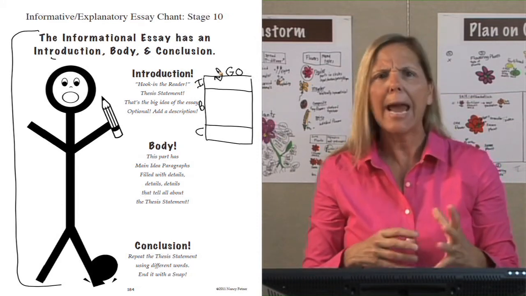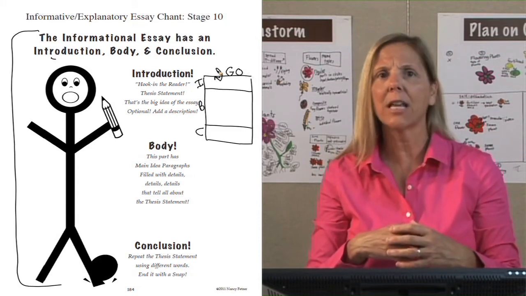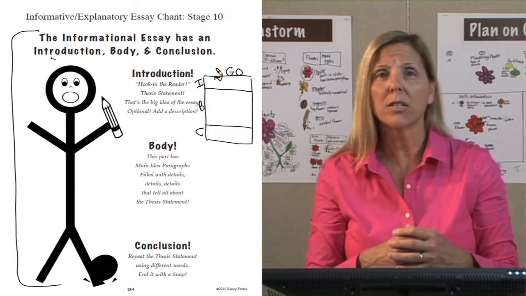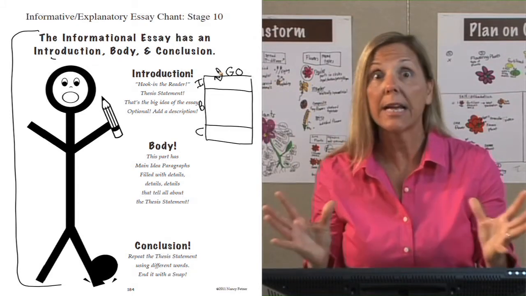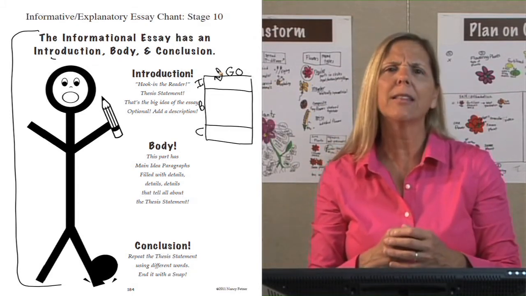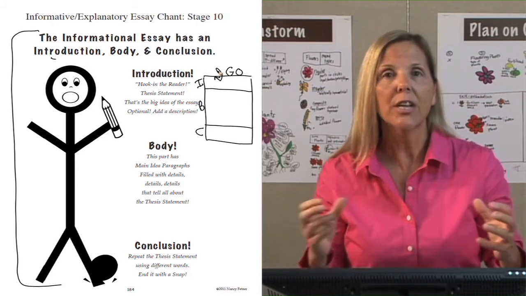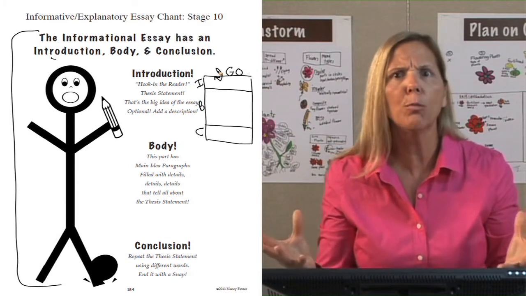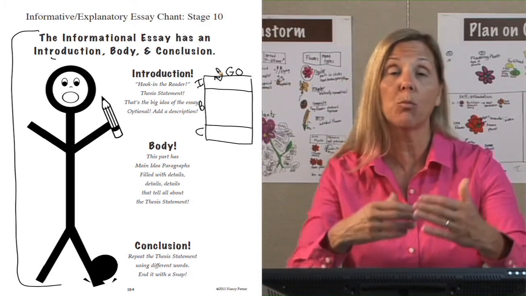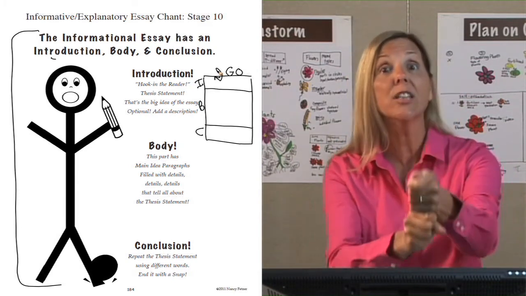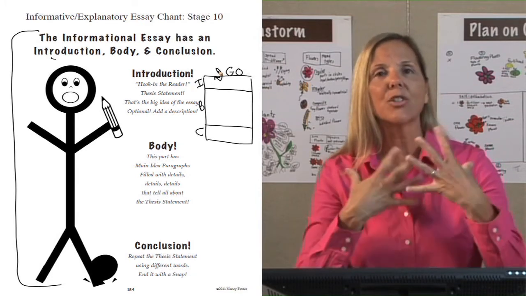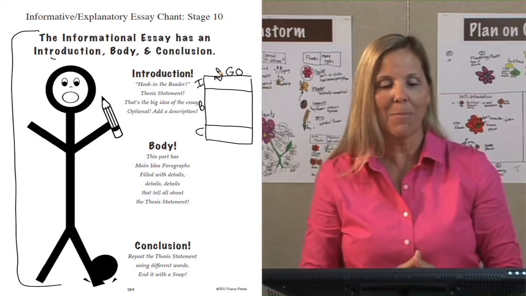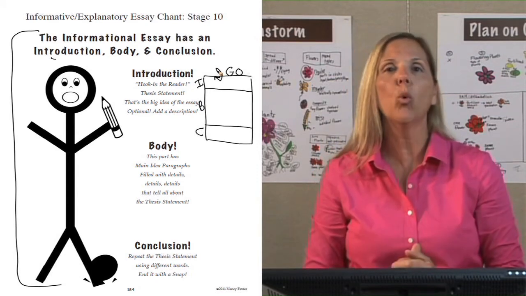So they may be angry, they may laugh, you may say something that is silly, you may say something that is upsetting, you may say something that's scary, you may say something that will pique their interest. So they want to know more, an interesting fact, something that they never knew before, like, oh, I didn't know that, and they want to keep reading. So we're hooking in the reader and we're creating either some sort of an emotion or a curiosity to pull them in. After we hook in the reader, what do we need to do?